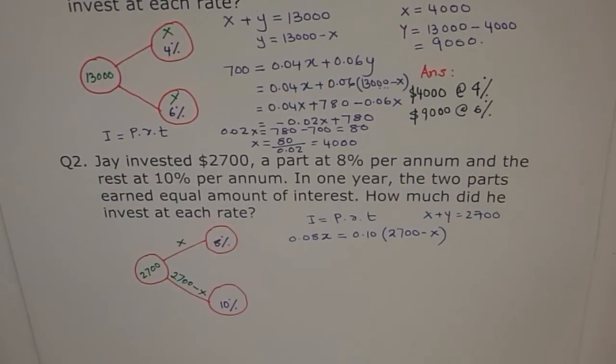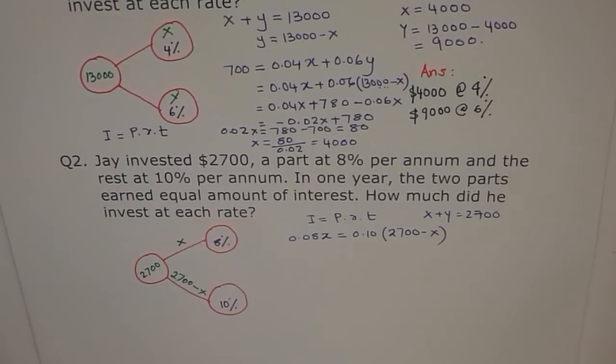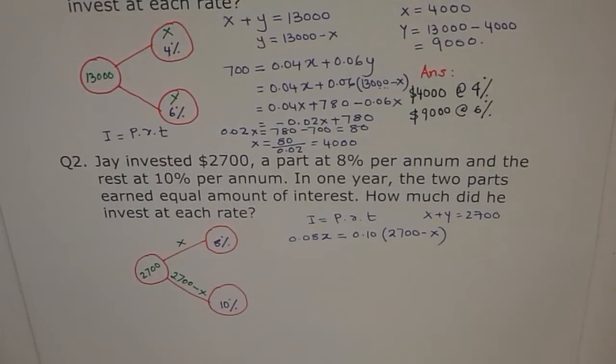And it's like obvious in many cases. You can sometimes, even while doing linear system, do it like this. But, well, if the question is show all the steps and write, then it is good to write both the equations and then solve it. This is a simple statement. Linear equation 1 variable, which you can solve yourself. Now, when you find X, then don't forget to find Y. Y is 2700 minus X.